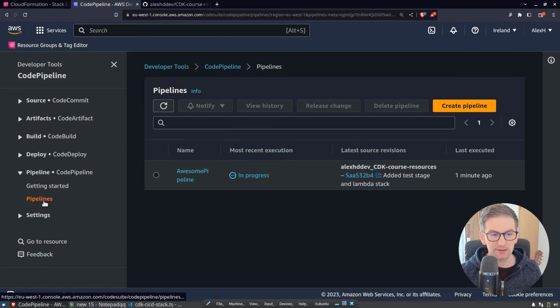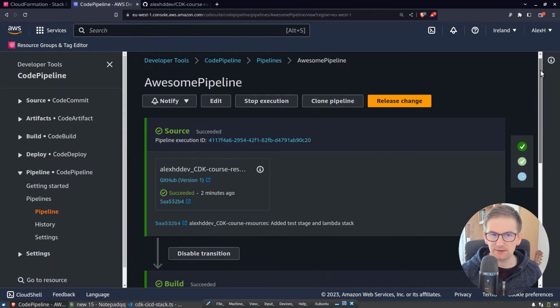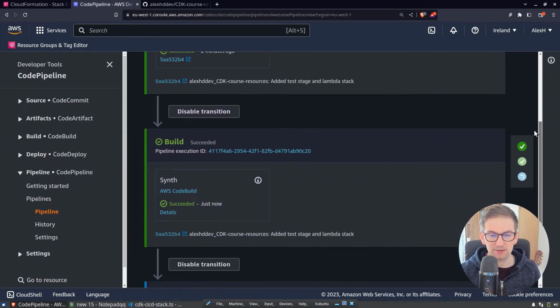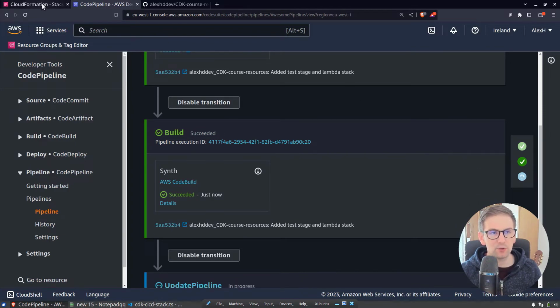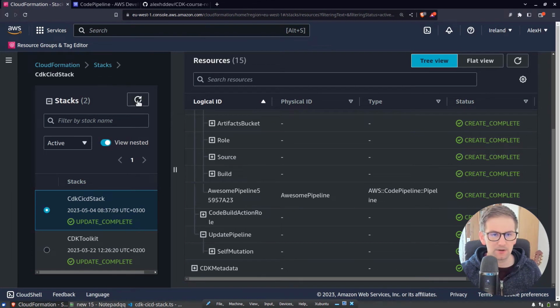Alright, and now I can check my pipeline, and as you can see, we have our awesome pipeline. It takes a while to configure. As you can see, it has multiple steps at this point. But if we look at our CloudFormation, we should wait a little until we see a Lambda stack right here.